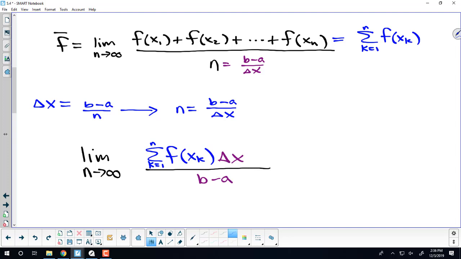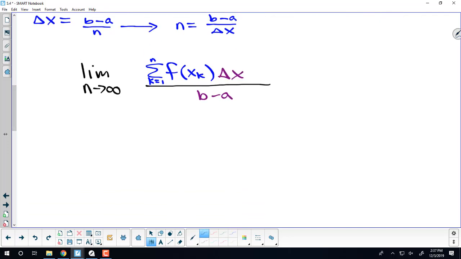It would depend on the function, wouldn't it? Yeah, it does. The value actually depends on the function, but we had another notation for the limit as n approaches infinity on the Riemann sum. It's super important. Oh, is it the fundamental theorem of calculus? Right, yeah, that's the definite integral, right?